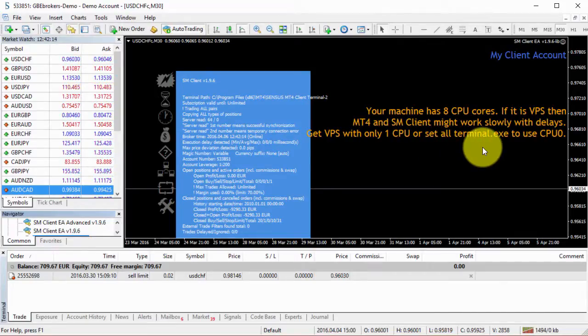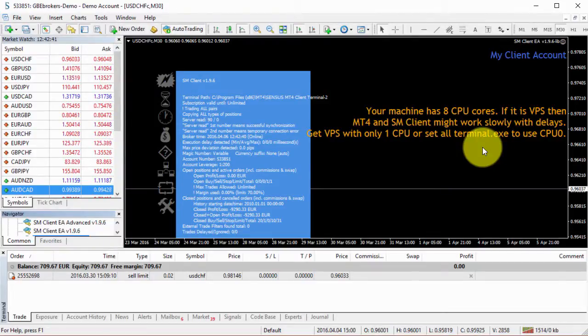Now, sorry for confusing maybe some of your clients, but I just thought it's very important to know that, because I've experienced a lot of trouble with many clients because of this problem. If you have a MetaTrader running on a computer with multiple CPU cores, it might work slowly.